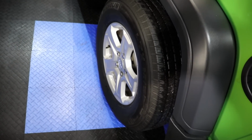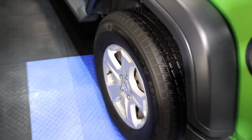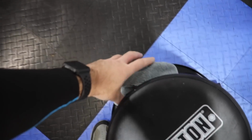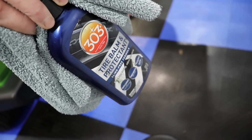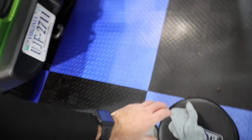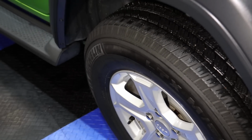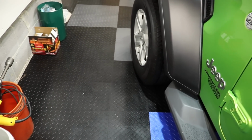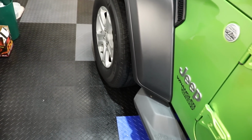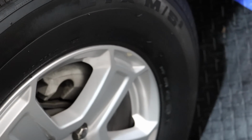So tires and wheels, they're looking great. I believe all the tires were dressed, but the rubber really sucked it in. We're using 303 tire balm and protectant. It is really, really nice stuff, but it's not meant for a super high shine. It's more for a natural look, which looks like a nice, natural, clean look. I really like that. If you want super, super shiny stuff, then you may have to switch to something else. That's just personal preference. I think these look really nice like that.